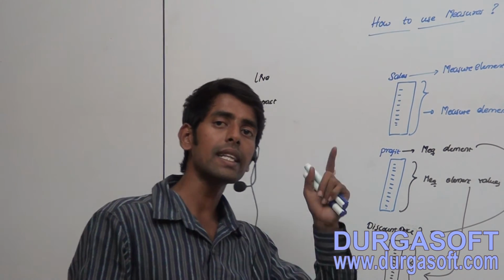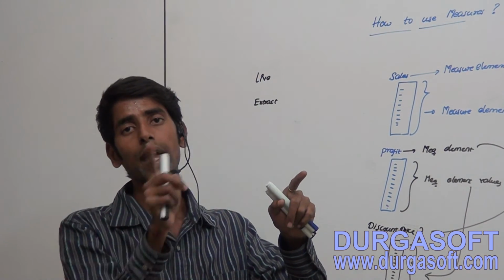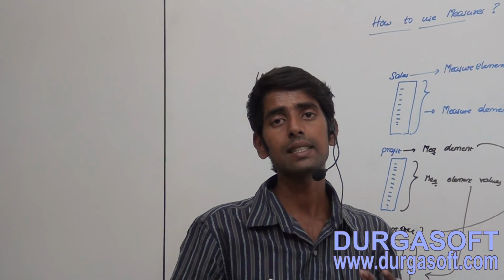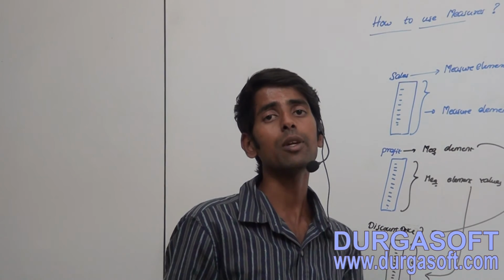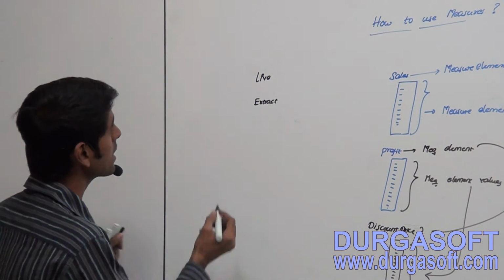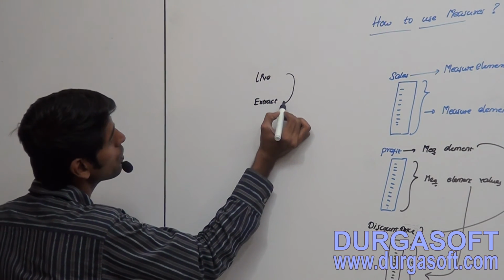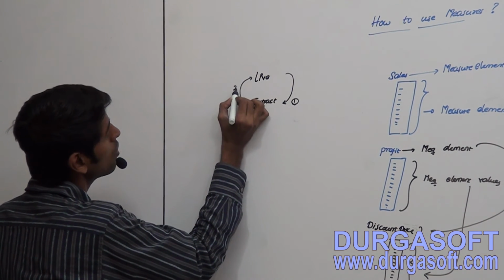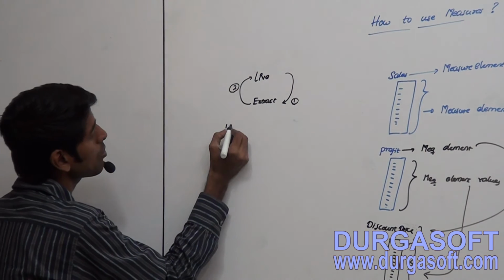See, after creating the live connection, if you want to switch to an extract connection, what should I do? What is the necessity? It's very, very important. It's very simple. Think that you want to convert from live to extract, and also from extract to live. Let me discuss the first one.